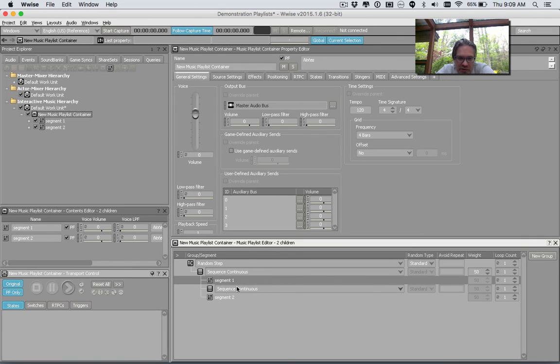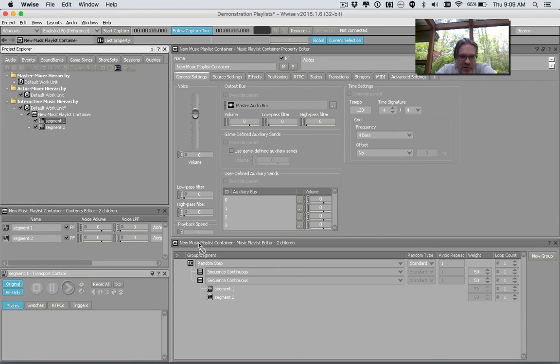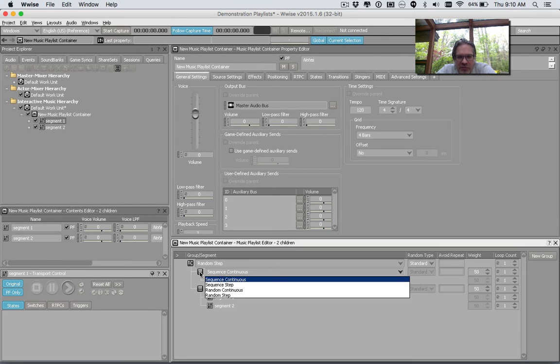Okay, I'm going to create another group here, and then do something like this. Because this is random step, it's going to pick either this sequence continuous or this sequence continuous when it plays. So if I play this, it will pick one of those.